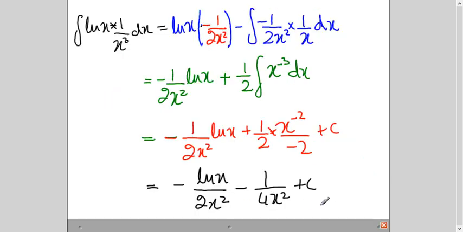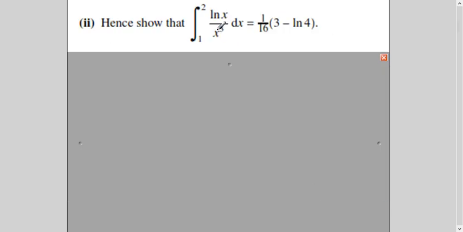Now let's see part 2 of the same question. It is the same question, but now it is saying 1 to 2. When the word hence comes, it means you have to make use of the answer you are getting in the above part, right? So now we have already integrated this function. So we will just apply limits 1 to 2 on it. And the important thing is to bring it into this form. So you cannot just plug in the values in the calculator and get the answer in decimals.